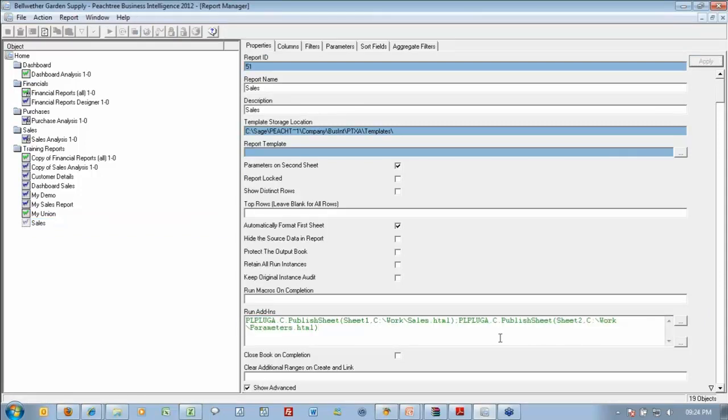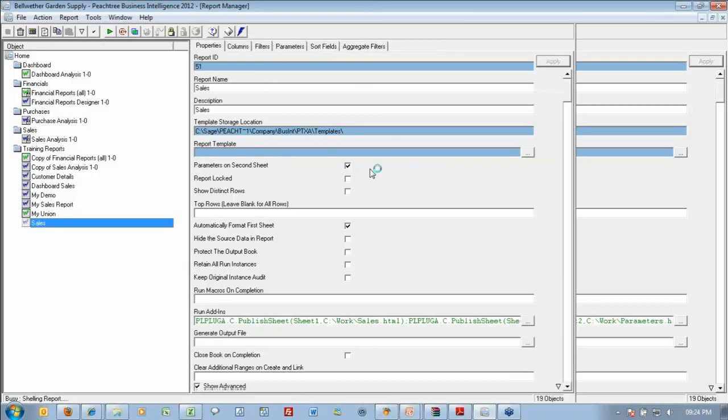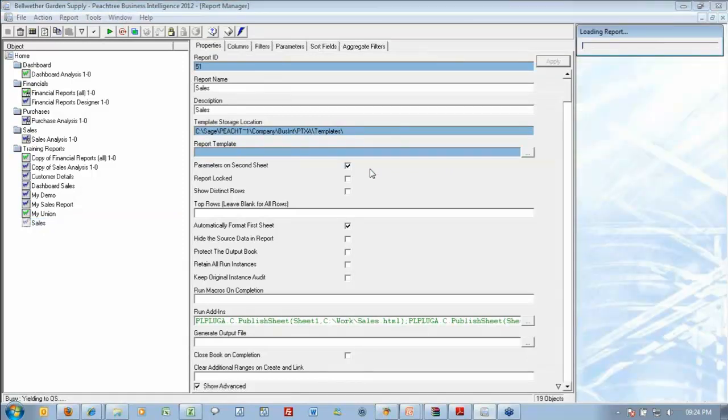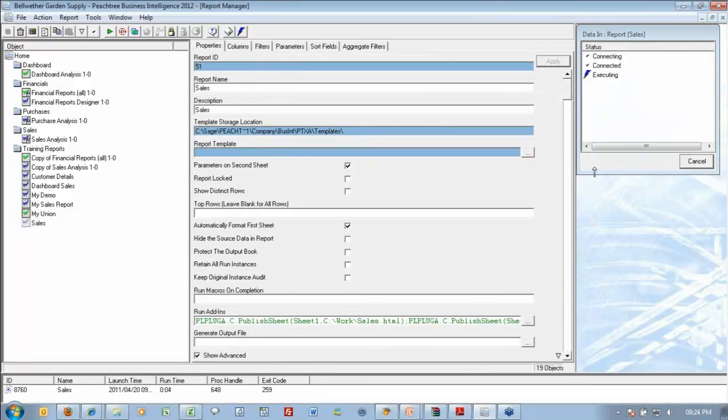Okay, so just a quick edit inside of the add-ins field, and I'm good to go. So now, let me run the report. Not too worried about screen updates right now, because you can check the video, and besides, this bit's boring anyway. So I'm going to run this report. Whatever data comes out, I'm more interested in shifting back to the work folder and see what happens.